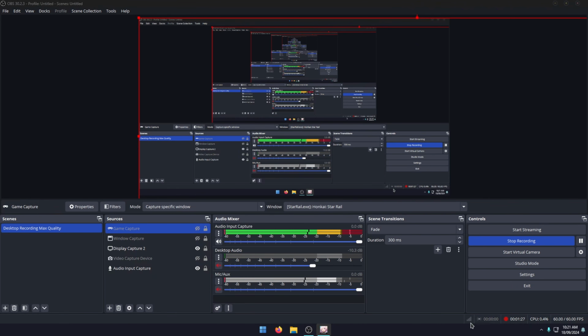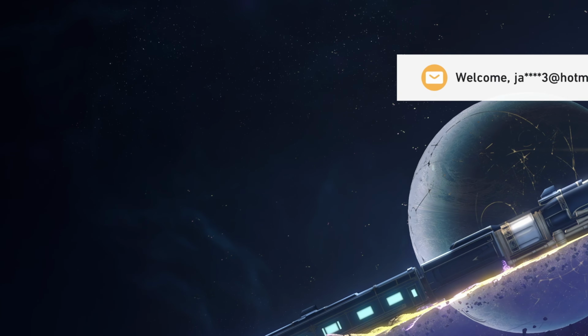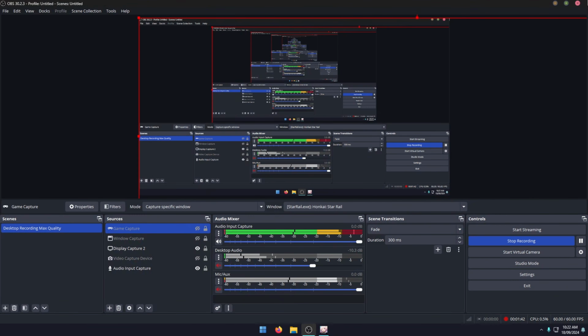Okay, so the game is running, so I'll just enable game capture and you should see it up on the screen. There you go, so that's all there is to it. It's working, simple, straightforward. Obviously, I'm not resizing anything here because I'm not actually going to record it, but there you go, that's all you need to do.